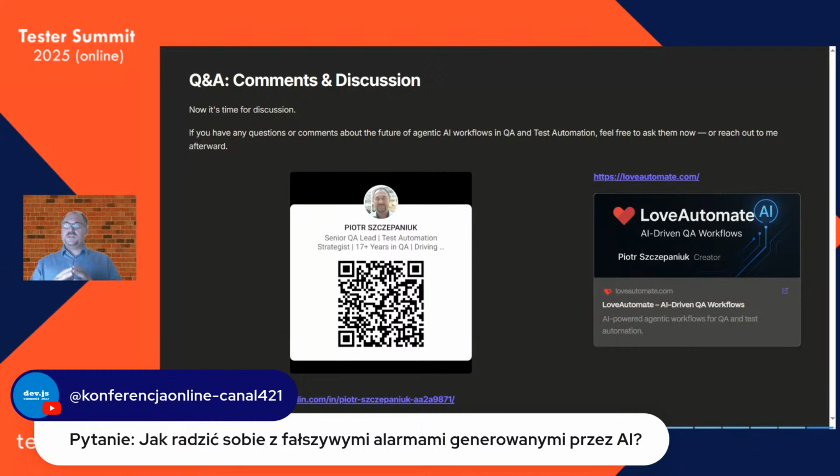My answer to this question is, if you recognize some false positive errors or alarms, document it, write it in an MD file, create some troubleshooting description: what was the root cause, how it was fixed, and add this to the repository. So in the future, if the same false positive alarm is created, it will have this context, and at least for this one, it will be handy. So don't leave false positive alarms without any attention. Try to document it and give context to the AI. This is how I handle false positive errors.